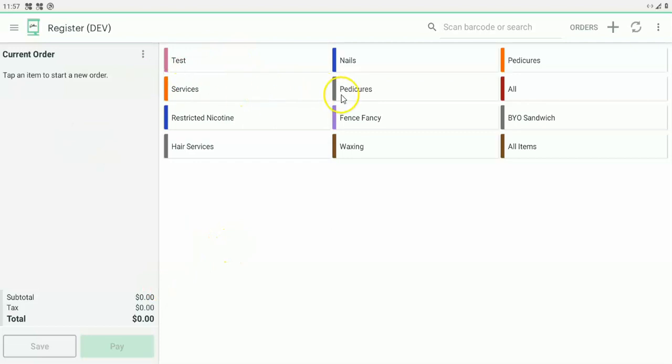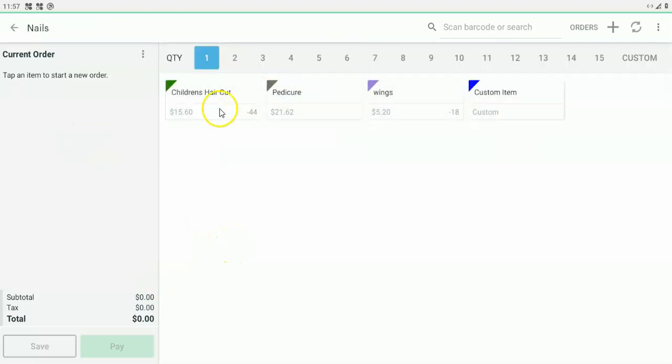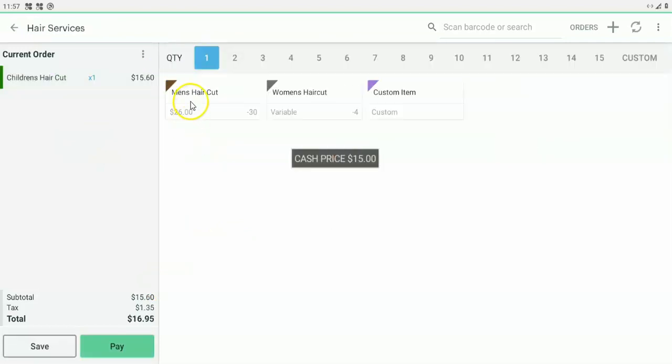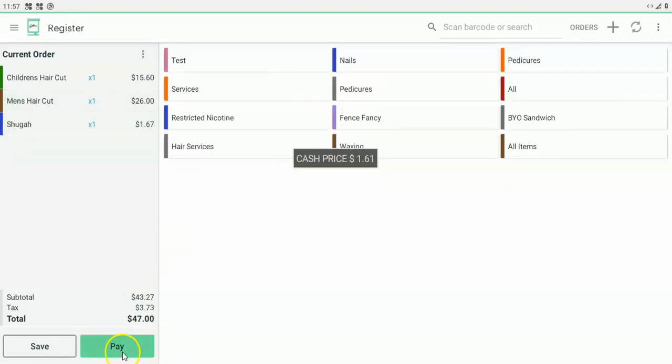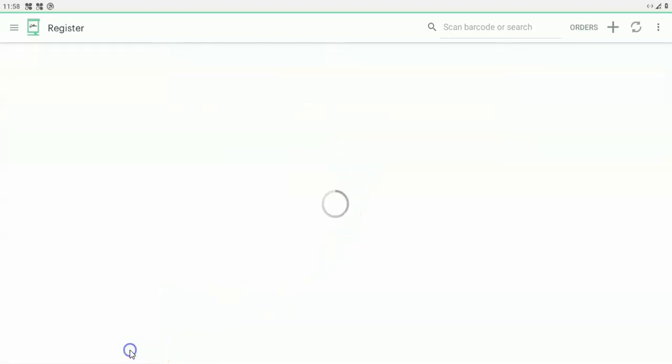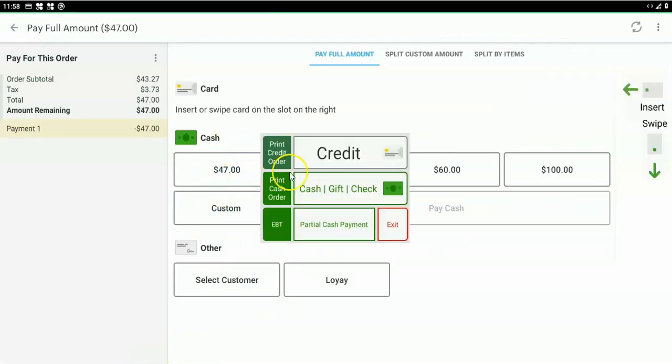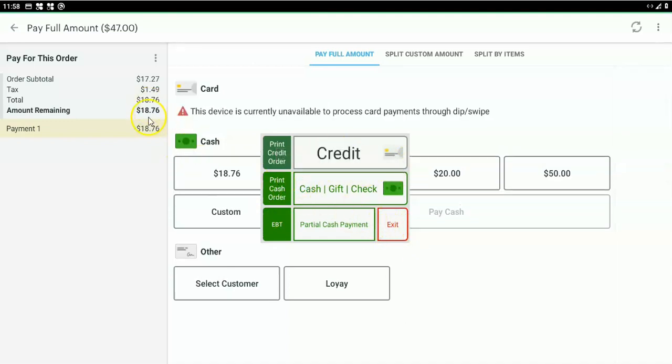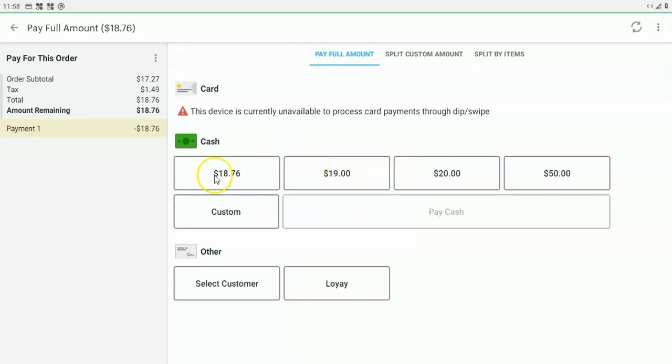Okay, now if you need to, let's say you had some EBT items and you had some non-EBT items, okay, then what's going to happen? And see, they were flashing the cash price right there. Okay, I'm going to tap Pay right here, and if I choose EBT, since non-EBT items are going to be paid first, okay, and so first of all, right here, these are the non-EBT items. I'm going to go ahead and choose if they're cash or not. I'm going to choose that these are credit, okay.